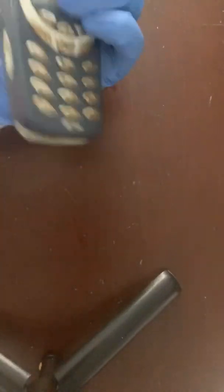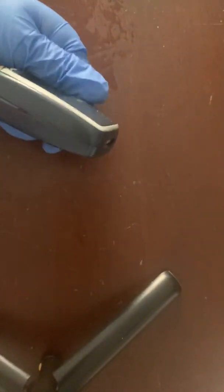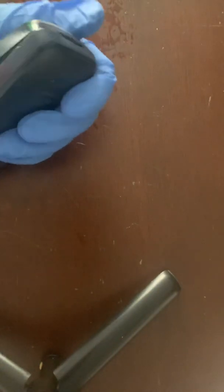Okay, guys, here it goes. Nokia, it's pretty old. Got this from a friend. Some of the keys are starting to pop out. Prying this open. We're probably gonna have to fix keys.